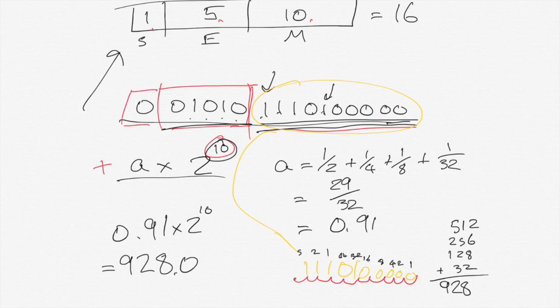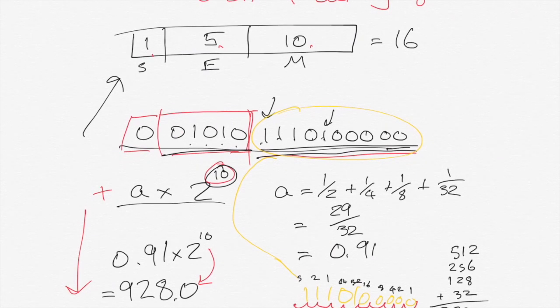In this case, what I suggest is that first method that I did of just identifying that it's 0.91 times 2 to the power of 10 equals 928. You can just type that into your calculator, remembering that you're allowed to have your calculator with you in any test or an exam situation. So that's how you would easily convert a number like this to a decimal value.